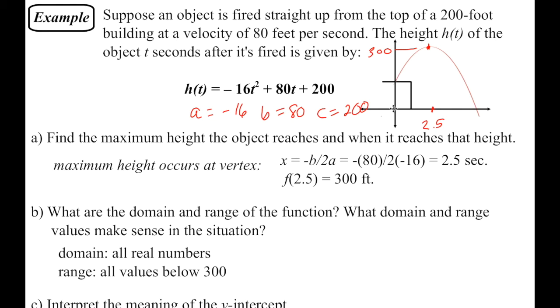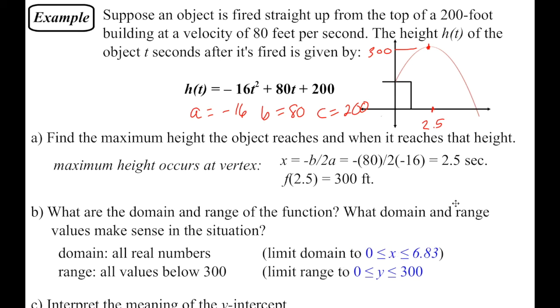For y minimum, maybe 0, y maximum, go a little bit above 300, so you'll see that top part. I might go to 325. And then let your x values go from maybe 0 to 10, and you should get a good picture of that. And so when you do that, we're going to limit our domain. If you calculate the 0 value on your calculator, do the second calculate 0, and do your left bound and right bound, you get about 6.83 seconds.